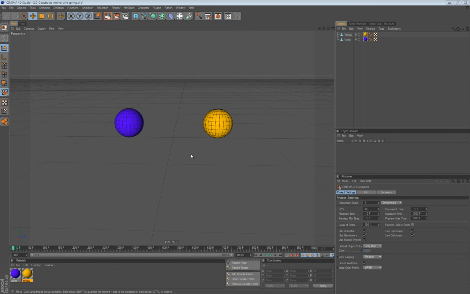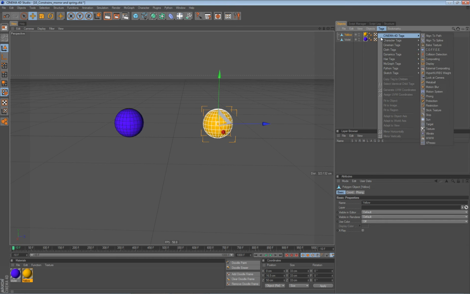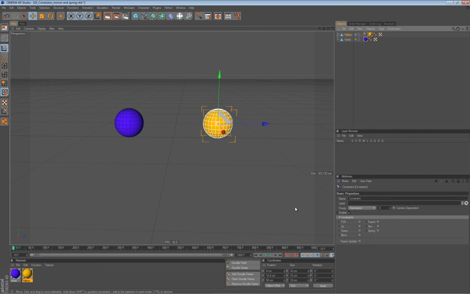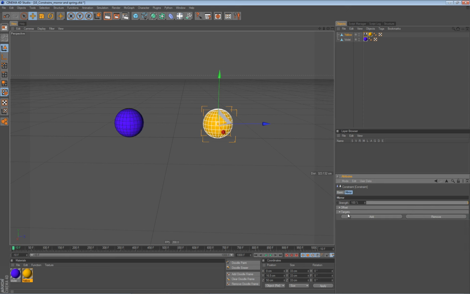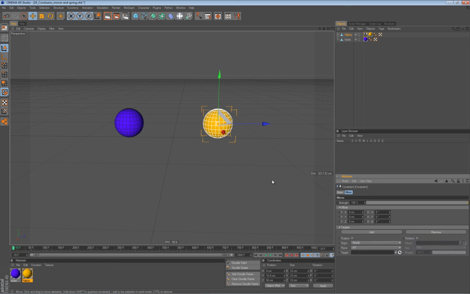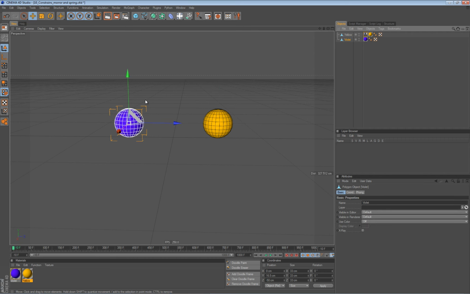And here we are again. So we just have two more constraints we have to look at, and they're pretty simple, but I think it would be good to check them out. So character constraint, and first we'll talk about this mirror constraint, which is really simple, and you can see we have some settings that apply to all constraints, and I will add a target, and in this case this will be this violet sphere, and I will check this position, and we'll see what it does.